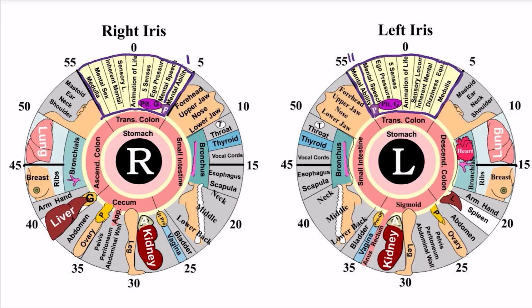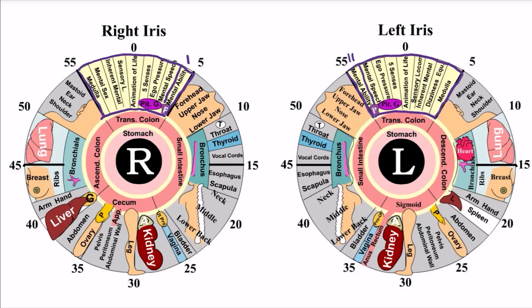But before we go on to that, I just want to note that in general, there are certain things that affect the health of the pineal gland. One of those things is the fact that it is located just outside of the transverse colon. So we're going to see that the health of the transverse colon, especially in the case of radii solaris, is very much related to the health of the pineal gland.